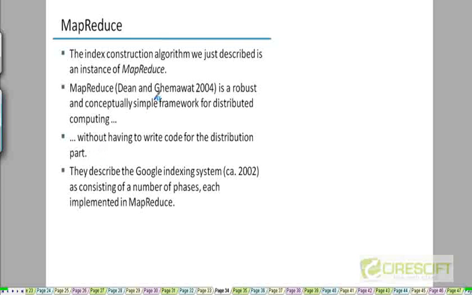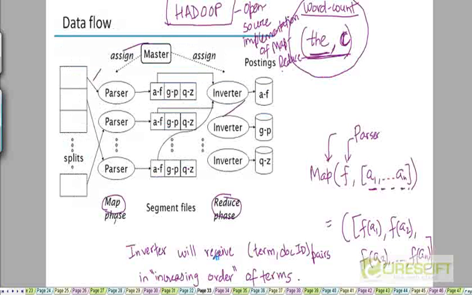And the original MapReduce paper was written by Jeff Dean and Sanjay Ghemawat at Google, because they first used MapReduce for the Google indexing system. And that paper describes how they used and how they built this framework for doing the task of distributed indexing.